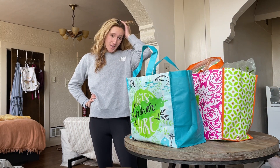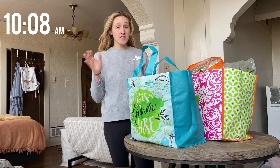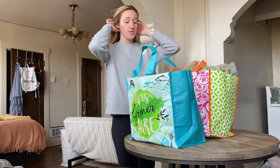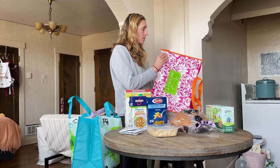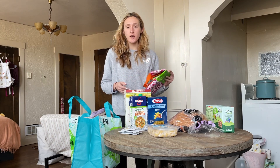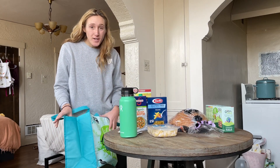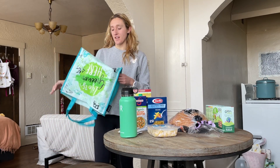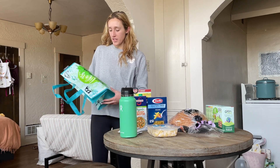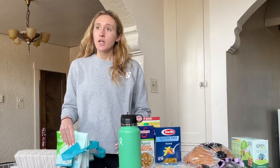Good morning everybody! I just got back from the grocery store — it's currently 10 o'clock, which means I'm really ahead of the game today, which is really nice. I'm going to go soak my vegetables and then do a shakeout run, because today we have a really hard workout. We have a tempo run today — I'm not sure how far yet, but I think my coach just sent out an email with the distances, so pray for me.